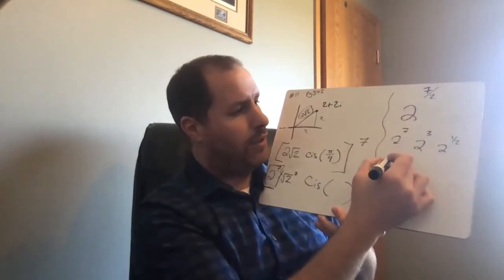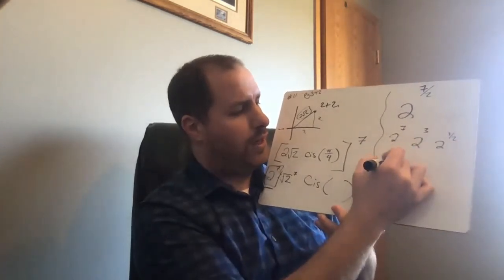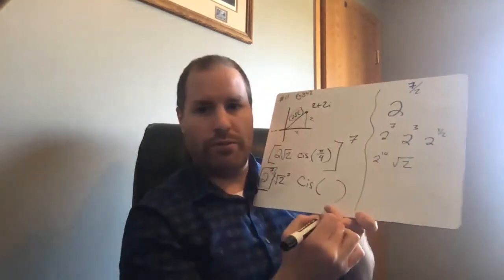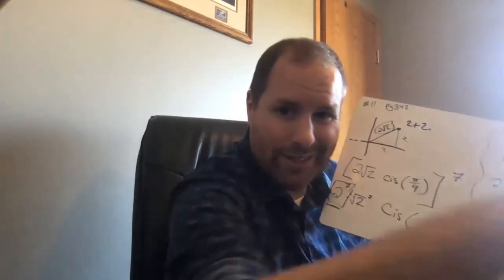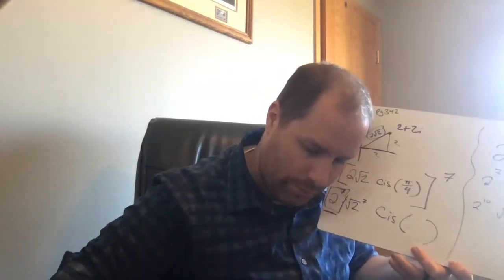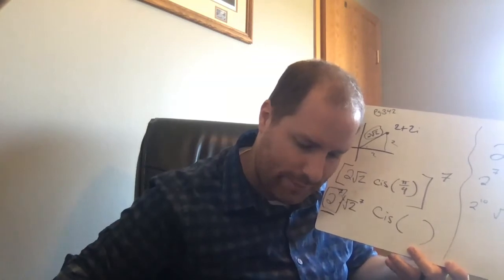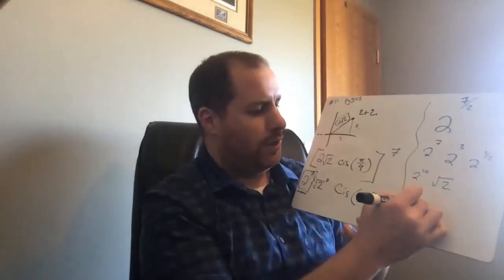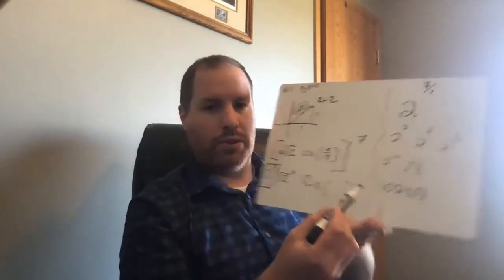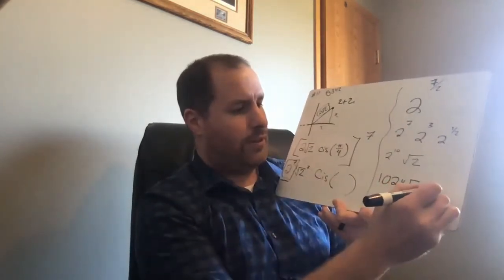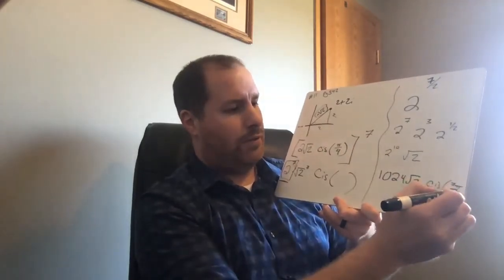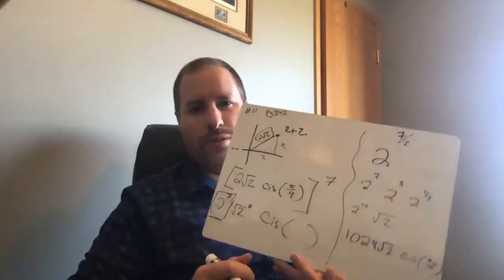So in here I could put down, this would be 2 to the 10th times 2 to the half, which is square root of 2. And then I'd have to grab my calculator and type in 2 to the 10th. Boy, that's probably actually quite a large number in there. But 2 to the 10th, 1,024. Not too bad. So then we'd have that 1,024 root 2, and then we have our cis. Well, okay, multiply this by 7 pi over 4. And that's got to be that final result on that one.